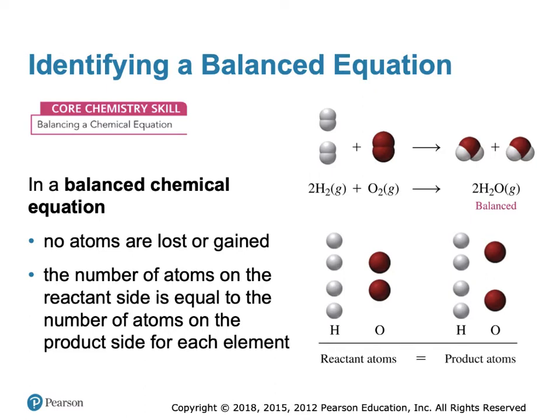So we can see here that the chemical reaction is H2 gas plus O2 gas gives you water. To balance the equation appropriately, there have to be 4 total hydrogen atoms on the left. There are 2 oxygen atoms, and then on the right we have our 4 hydrogen atoms again and our 2 oxygen atoms.